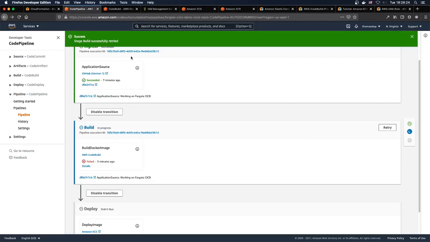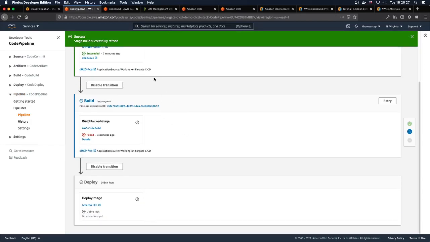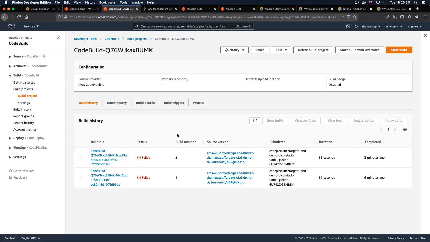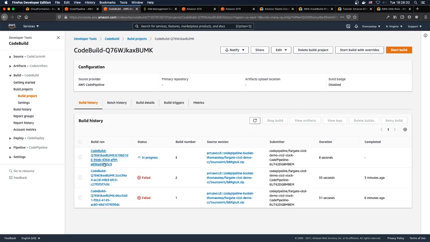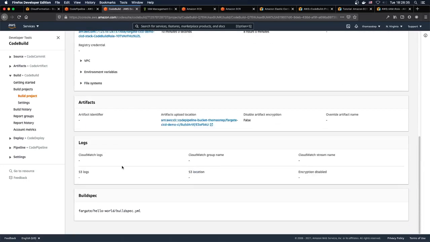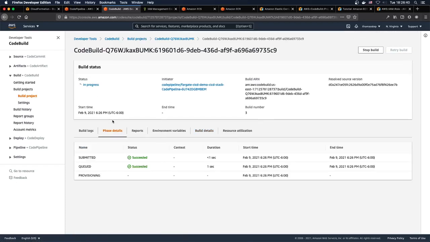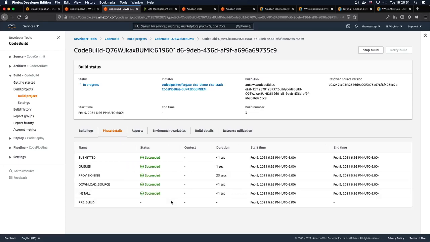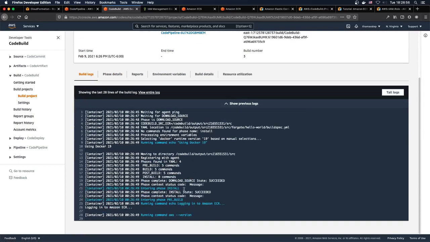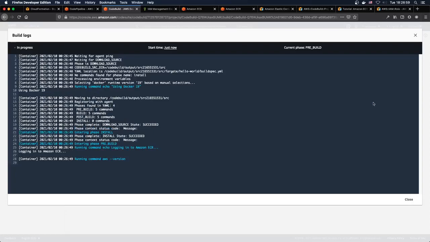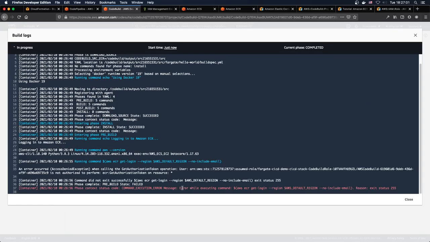Let's go ahead and retry that. We'll just kick off a new build. Till CodeBuild, we want a new one. And now we'll make it. Let's check these builds. So yeah, we already changed the build spec. So hopefully we'll get a little further this time. Yeah, that's all those little things that add up. Alright, so we installed. Now we're doing pre-build. So if we tail the logs here. Uh-oh.